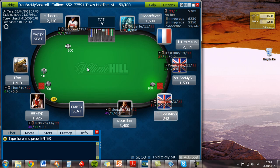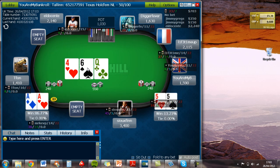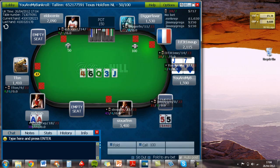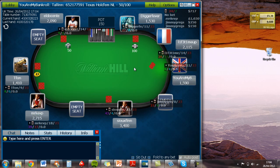And you can already see that there's a lot of weak players out here. Just a quick glance around can instantly show you where the strong players are waiting. Basically, they're lying in wait for a big hand, and they will then capitalize on it. For example, we have at the top left, God knows how I'm going to say that name, Eldo Sente. He is 9% pre-flop raise, 9% VPIP. So any hand he's played, he's raised with before the flop. And T-Fon is just the same.